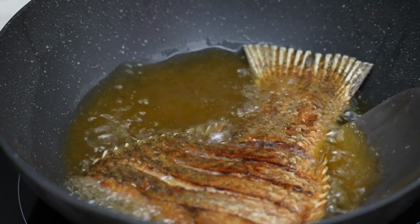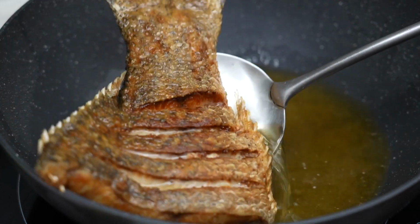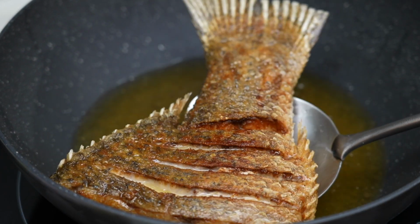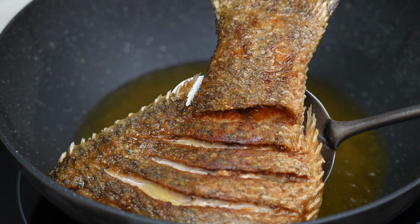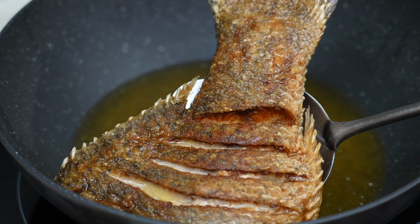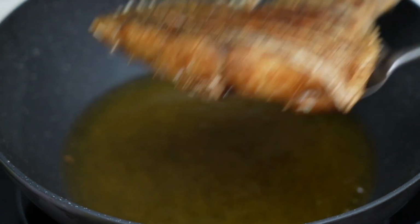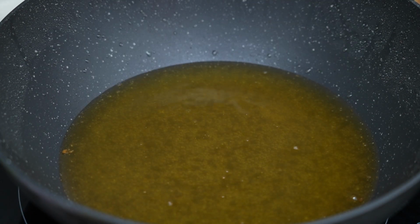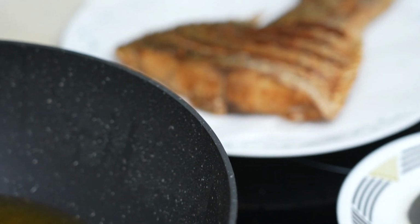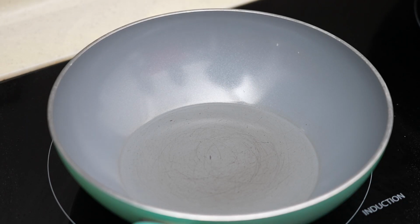Right. Going to take it out, push it aside, allow the oil to render out by itself. Off the fire and set it aside on a piece of oil absorbing paper here at the side. Ta-da! Let's make the sauce.